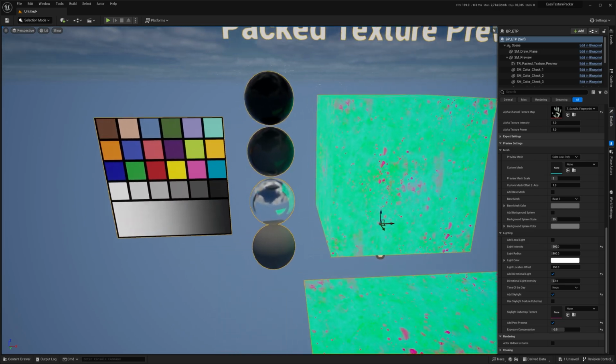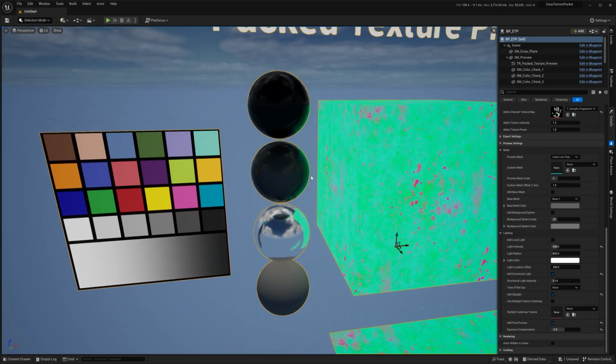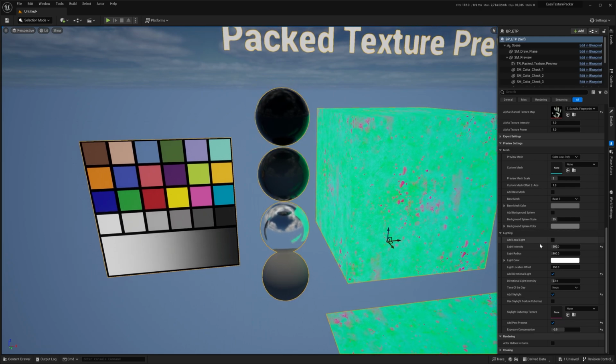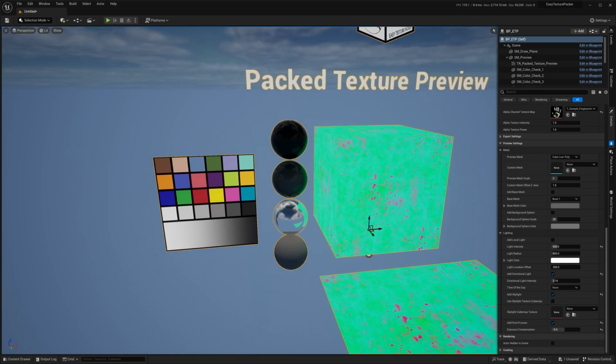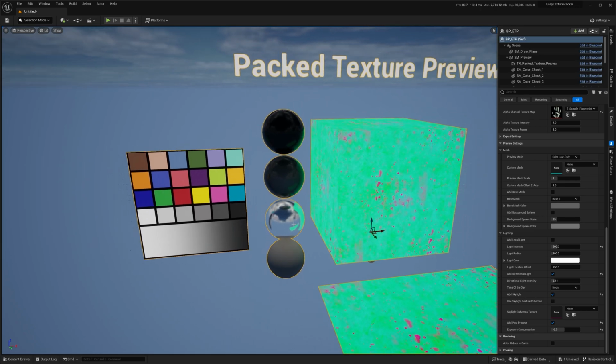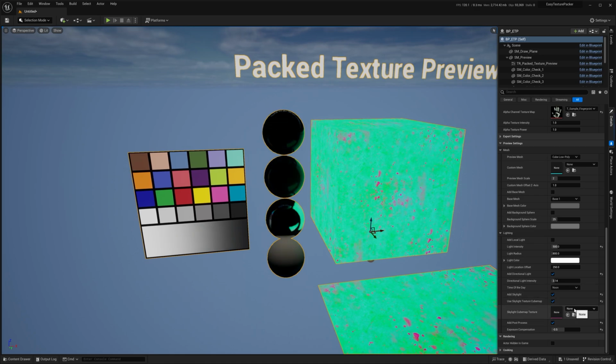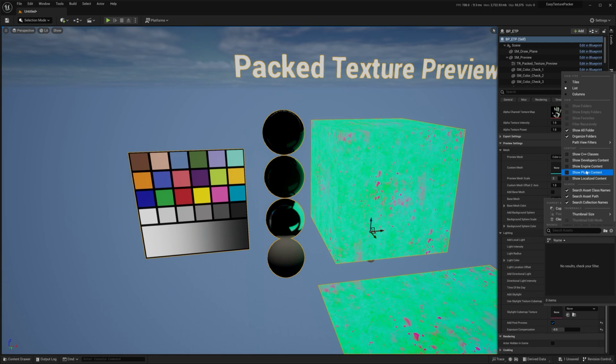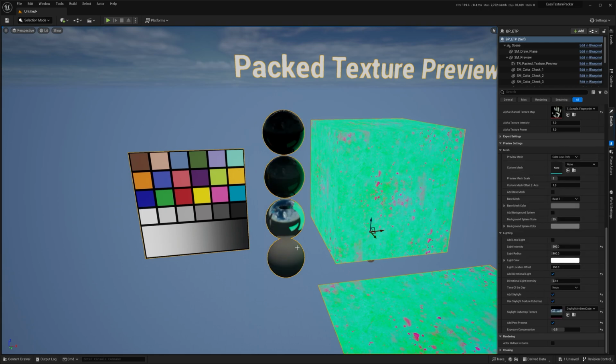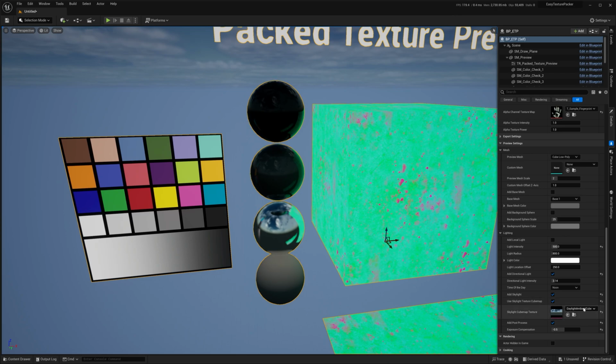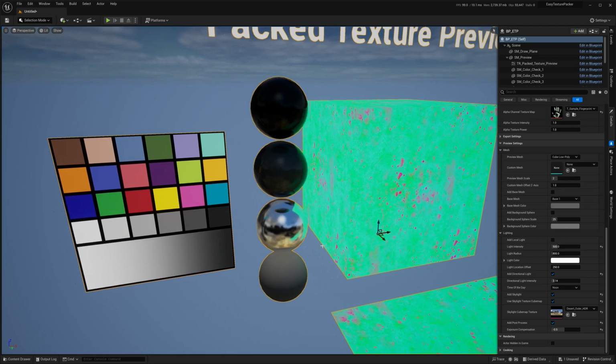And if I get closer, you see that we are now seeing the chromatic balls and the other preview of those color calibration. And you have the ability to use a texture cube map as well. For now, what the skylight is capturing is the actual environment of what we have. That's why we see the volumetric clouds in there. But in some cases, you can actually add a cube texture map. In this case, I'm going to turn on the engine content and use one of those. And once I enable that, you see that the texture cube map in our skylight is there. And let me just use some other textures for you to be able to see. And that's how you can utilize the lighting.